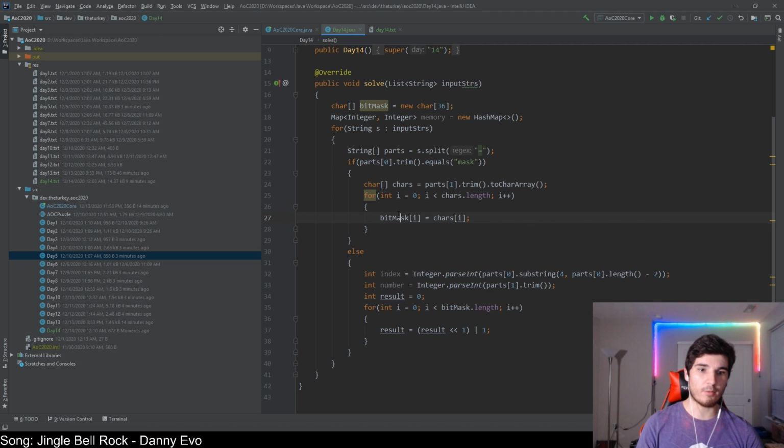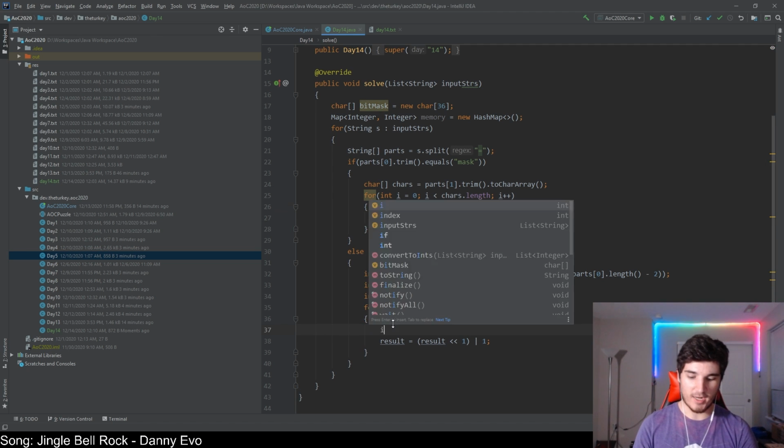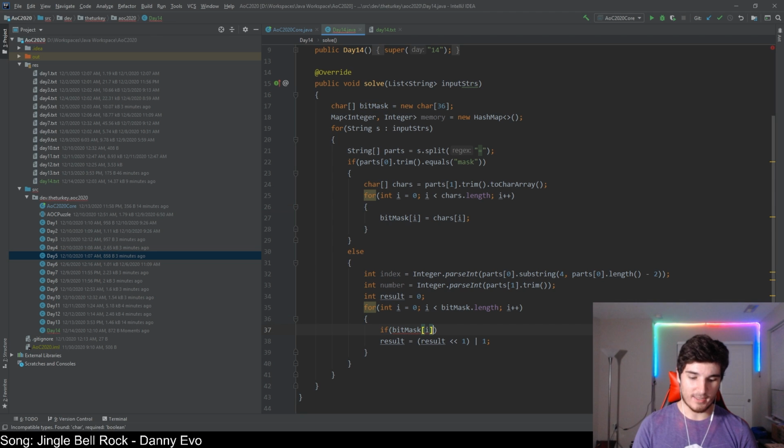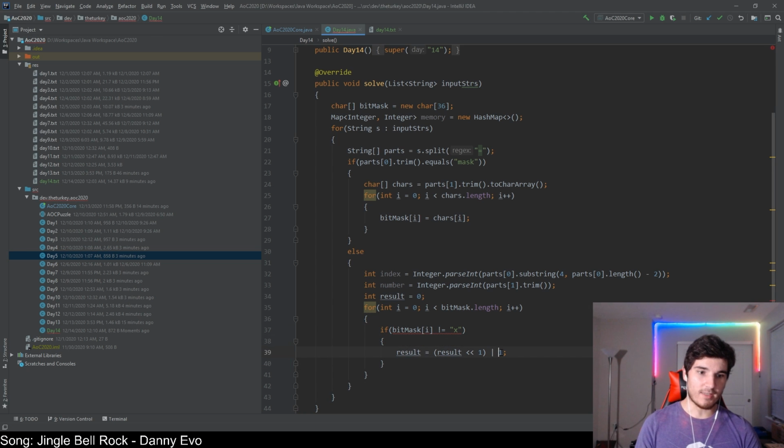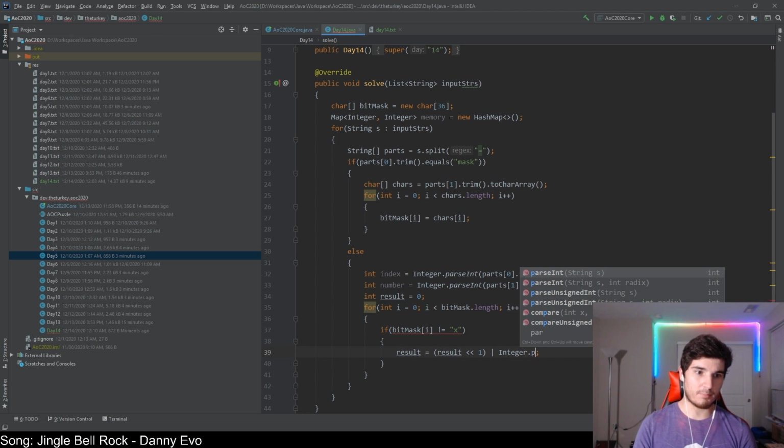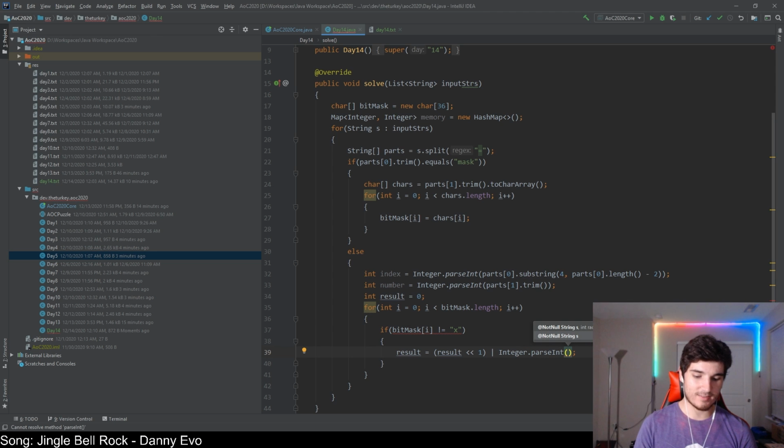That way when we go through here, we can do a simple check if bit mask I does not equal an X, go ahead and do this within Integer.parseInt.